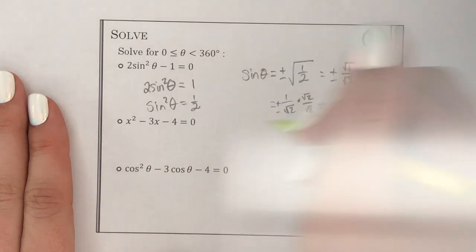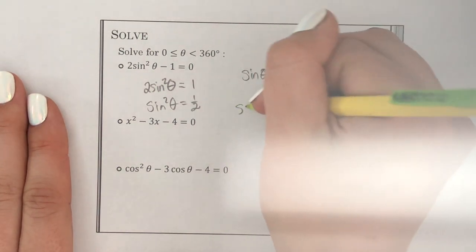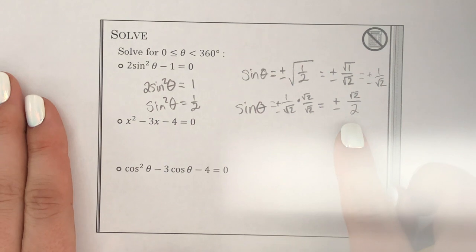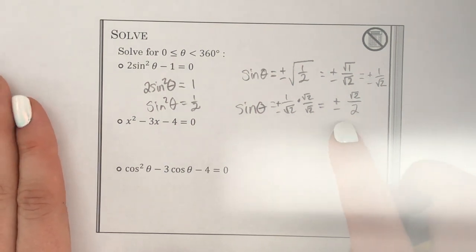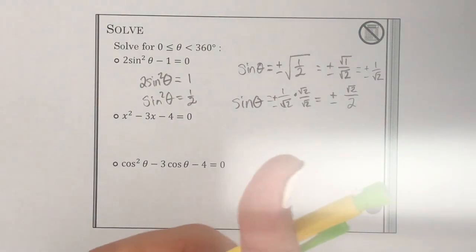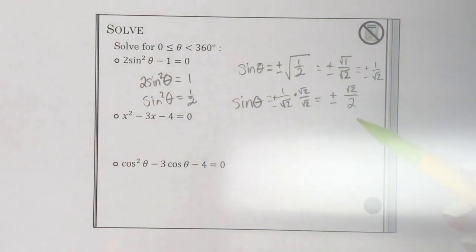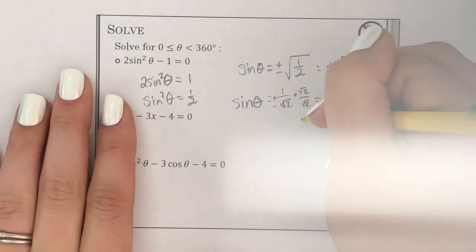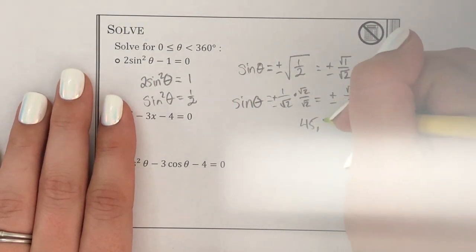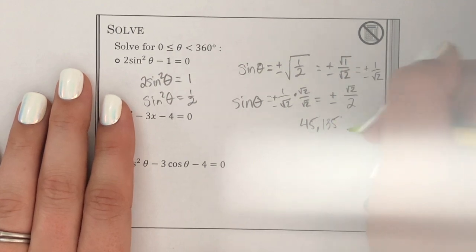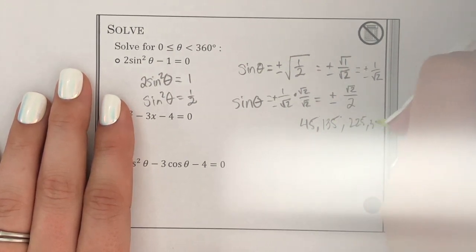It's not my answer. This is what sine theta equals. So sine theta equals this. So I need to figure out where does sine theta equal this. So go ahead, you're going to do this on your own. Think about your quadrants and your reference angle, how many answers you'll get, and go ahead and answer it. Alrighty, and we're back. So it's all 4 quadrants. Reference angle is 45. So 45, 135, 225, and 315.